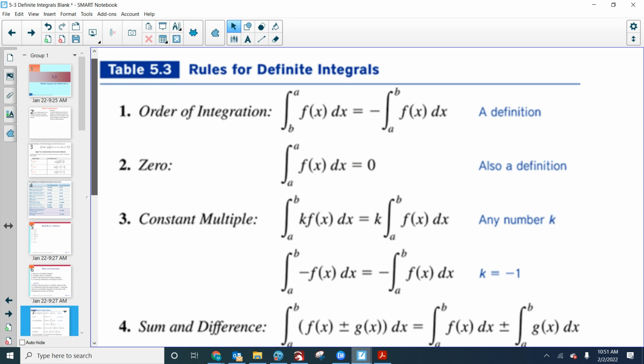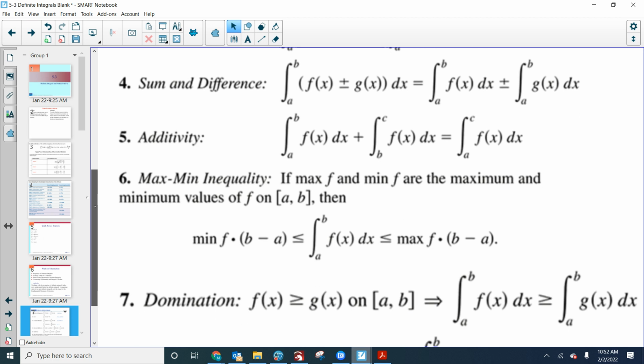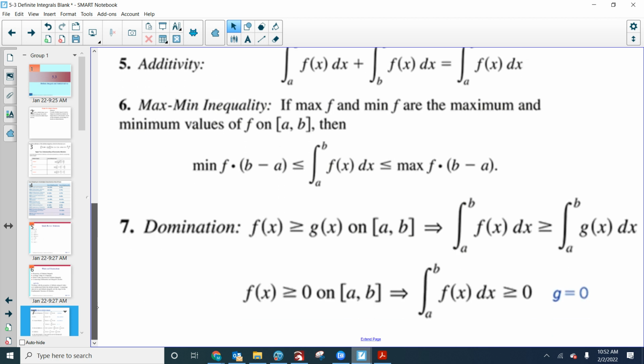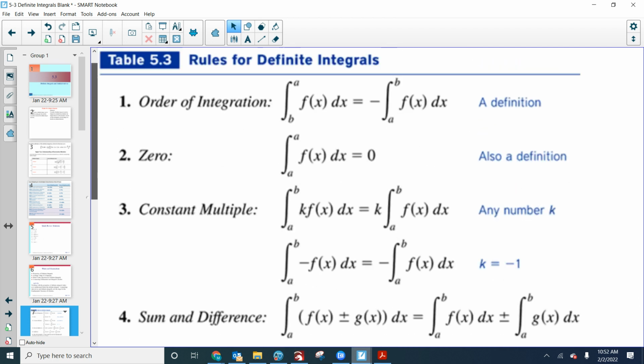So, we're not going to do this right now. This is going to be part of your homework because I don't want to spend class time on it. So, leave room to write down these properties of integrals, these rules for definite integrals. They can be found on page 285. You're going to write down these properties. There are 7 of them, the last one being the Mr. Westphal property of ping pong domination. All right, so a quick rundown.